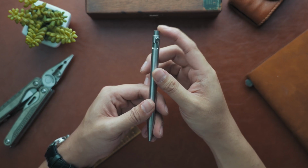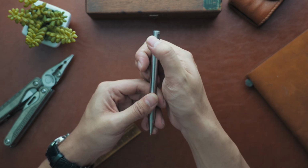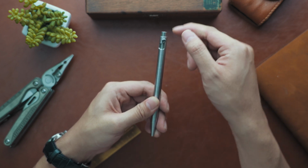Second, I personally want the included springs to be stiffer. On the one hand, for rapid fidgeting, the current included springs are great for that minimal friction flick. But when I think of bolt action, I think of rifles, and I love the option for a more resistant and satisfying press when you press down on it.